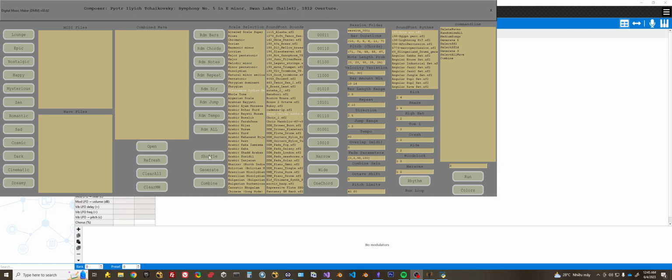Okay, so I just launched the app here, and I'm just going to refresh it. So we should see it down here somewhere. DDM Piano. Okay, where is it at? Piano Omni. There it is. And I'm just going to generate a few tracks here. Okay, that should be about enough here. So I'm going to click on these and combine it, and let's see what it sounds like.